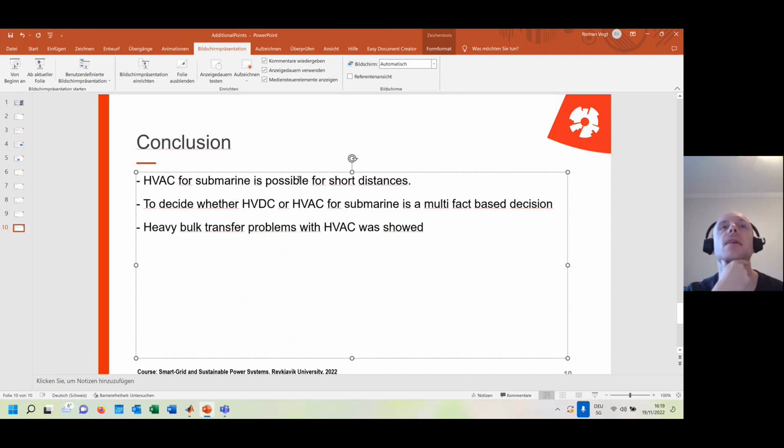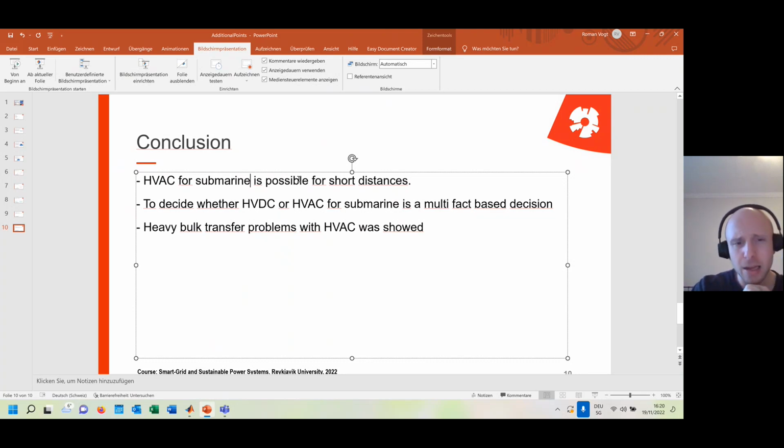We have seen that depending on the voltage, the reactive power is higher or lower, and it also depends on the power which is transferred. So it seems like HVAC for submarine is possible for short distances. This is also mentioned in much literature, that HVAC was applied for submarine.